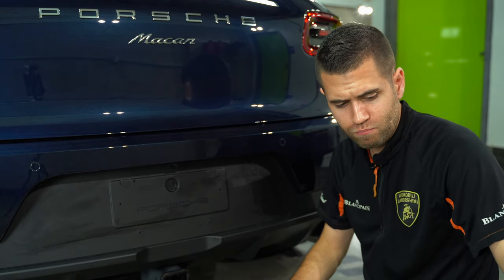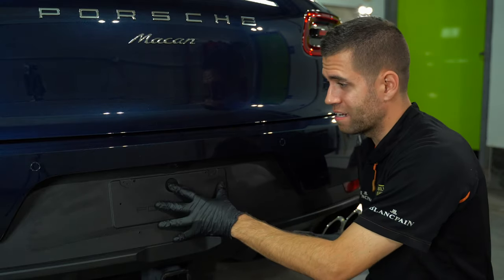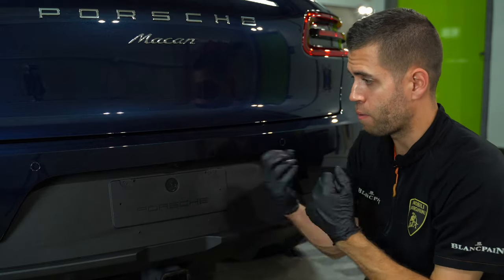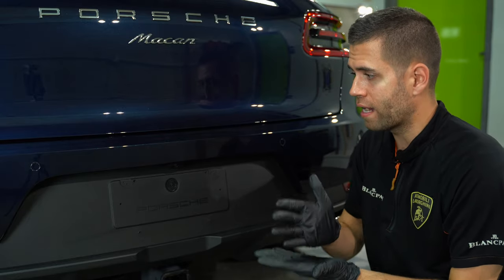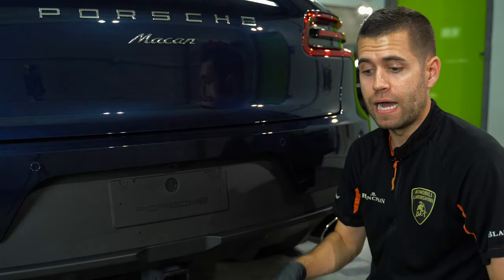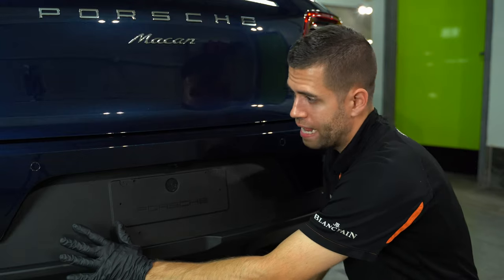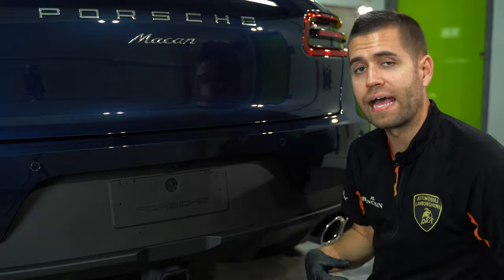We talked about Tarminator to remove tar spots — it's always been my go-to for this kind of stuff. But there are products like Nexet Deep Plastic which do an awesome job at cleaning this material and preparing it for a dressing. The cleaning part is totally your discretion — choose a product that you think will accomplish what you're trying to remove, whether it be tar or just dirt and grime. There's definitely a lot of room for your own selection on the cleaning side. Either way, finish with a light 50/50 isopropyl alcohol wipe down to remove that cleaning residue.